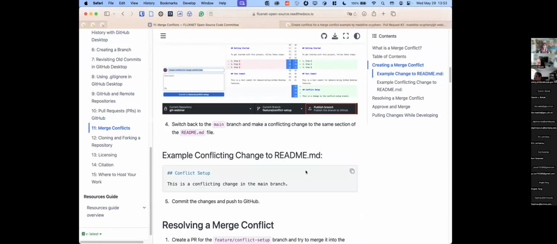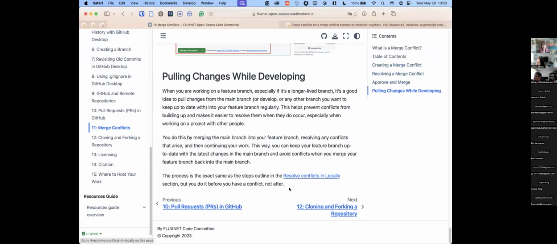One other note about that is, if you read the bottom section of the merge conflict section of the tutorial, you also might want to pull and merge locally when you're developing a long-running branch.